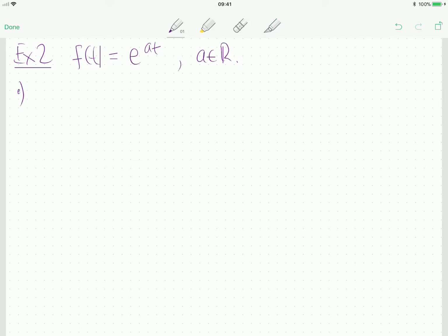Okay, so if we think about our existence theorem, the two conditions we need for this thing to exist. The first condition, f needs to be piecewise continuous on some interval, and we can see e is actually continuous, so that's sufficient. So we can just make a note here that f is piecewise continuous. And this is true for any interval from 0 to a.